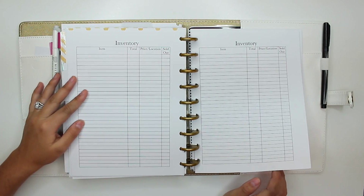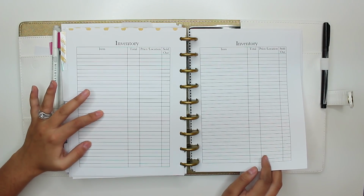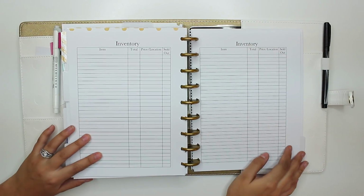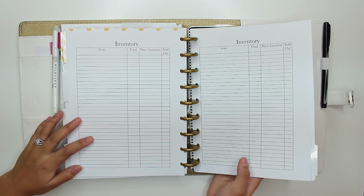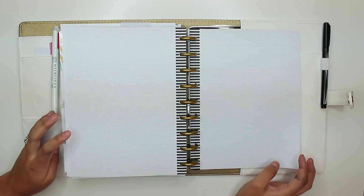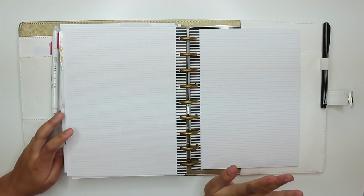It's really nice when you can create your own inserts and then just size it down and cut it and put it into your planner, because that means that you're personalizing it to you versus looking for something and it's not 100% what you need. This last section right here in the back just holds contracts and things like that that I want to hang on to, as well as papers where I can sketch out and just kind of like scratch out ideas and numbers. So that's all back there, and then I just have my Sharpie.